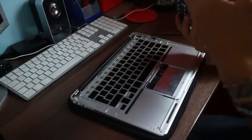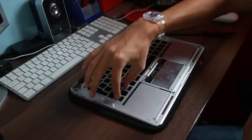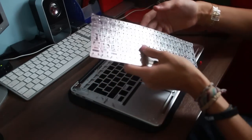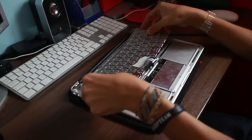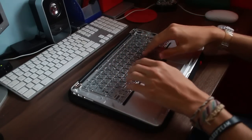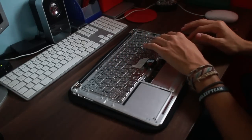But yeah, notice as well here, that's where you got the up, down, left, right. There's sort of half cutouts for what would be, I presume, page up and page down buttons. But they don't drill it in all the way. I don't quite know why they do that. Bit weird. But anyway, this should just literally pop in. It's a keyboard at the end of the day. And yep, that was just nice doing that, knowing that I should, fingers crossed, have a keyboard again, basically.